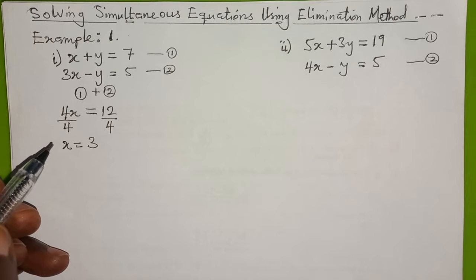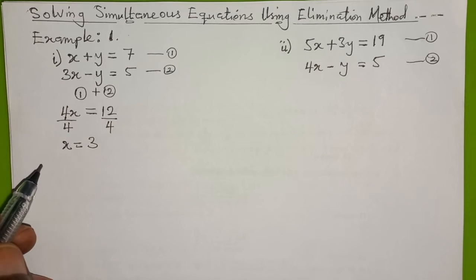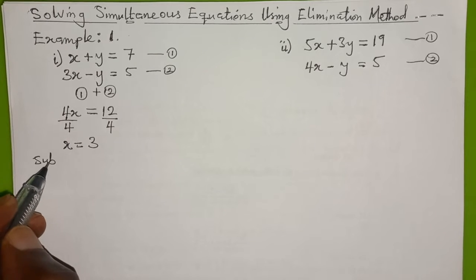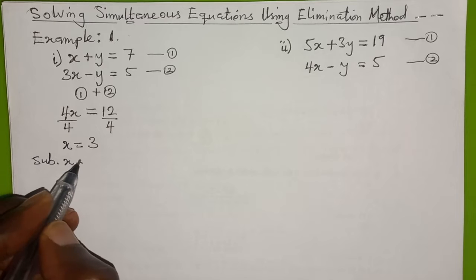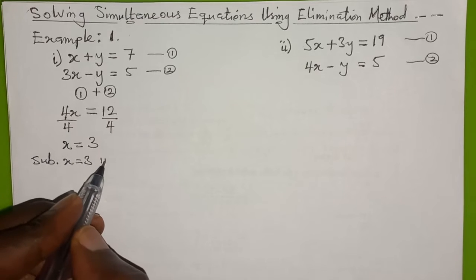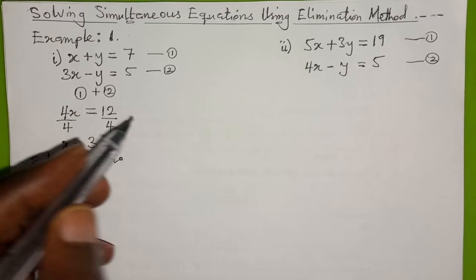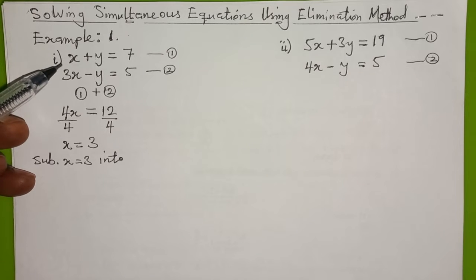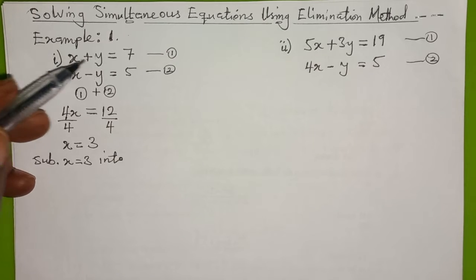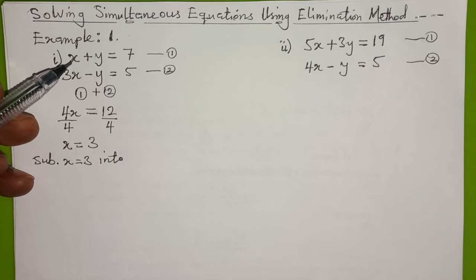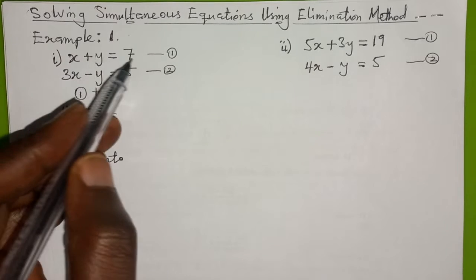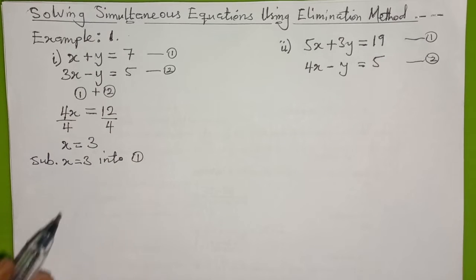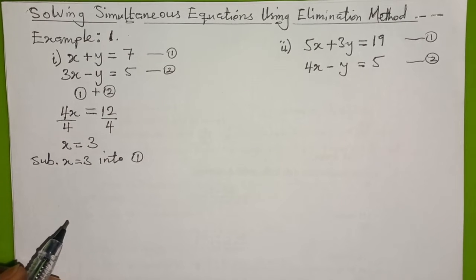Then our interest now is to find the value of y. So what we are going to do is to substitute the value of x equals 3 into any of the two equations, but we will prefer the simpler one. So in equation 1, I think we should substitute it into equation 1 because it looks simple. So we'll do that in equation 1. All right.